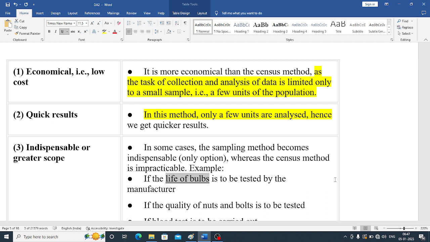Suppose say by census method you wish to check life of bulb, then every bulb has to be continuously switched on for 5000 hours in factory itself. Then every bulb will get failed during the test. So it is impracticable there. So you have to use sampling method, means out of 1 lakh bulb you will have to randomly select around 100 or 200 bulbs, then test those bulbs and then generalize the result for these 1 lakh bulbs.